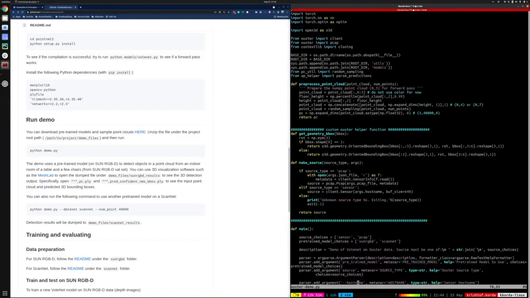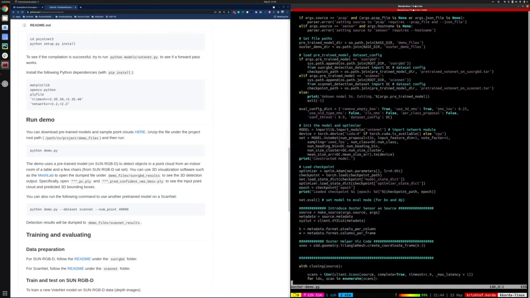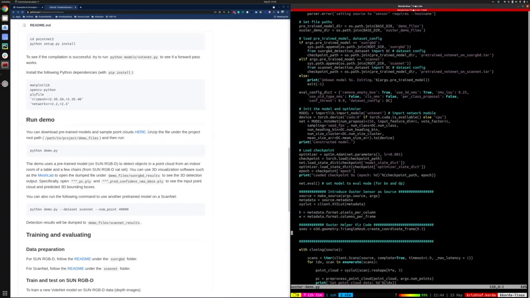Further down, there are a couple more things that we had to change. Here we're bringing in the source data. Earlier we set it up to call the data; those were the calls for make source. We're going to take the metadata and build the XYZ lookup table based on it. That XYZ lookup table uses the metadata, which has the beam intrinsics. So where is each beam pointing in altitude and in azimuth? It's building a lookup table so that we can actually create the XYZ of the points.